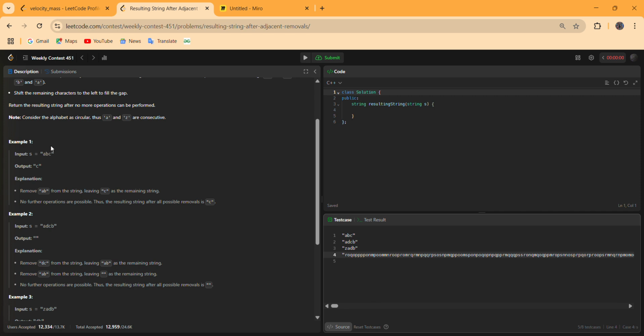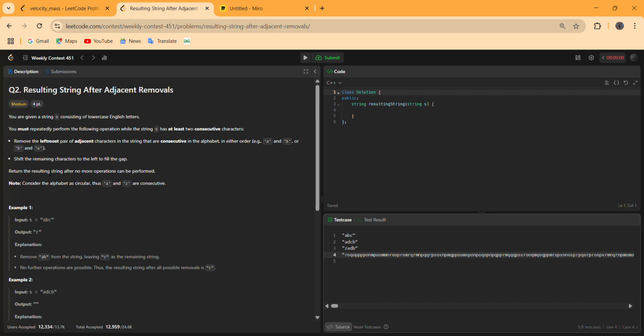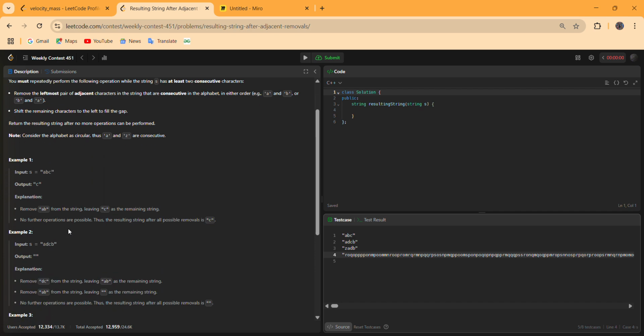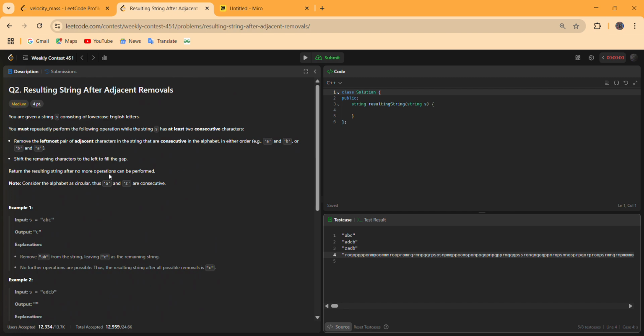Then we go to C, and it does not have any previous character to delete with, so we have to push this C into some data structure and go forward. The string length is over, and now our data structure contains only C, so we have to return that C in string format. The first thought that comes to mind for these types of questions is to use a stack.